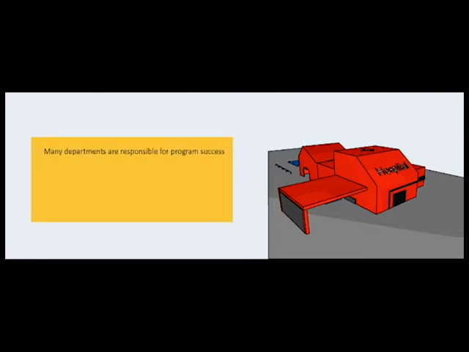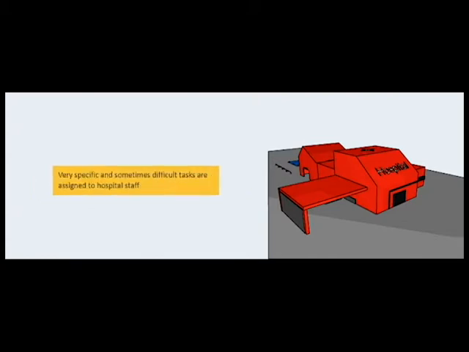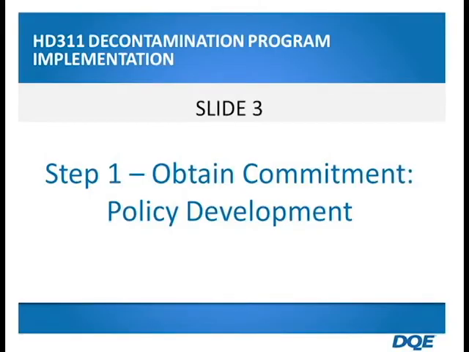Many departments are responsible for the success of this program. These may include, but are not limited to, the emergency department, security, maintenance, environmental services, and safety. Any single department cannot implement this program in your facility. Individuals from many different departments may be asked to do very specific and sometimes difficult tasks. A reward or incentive program should be considered for all participants.